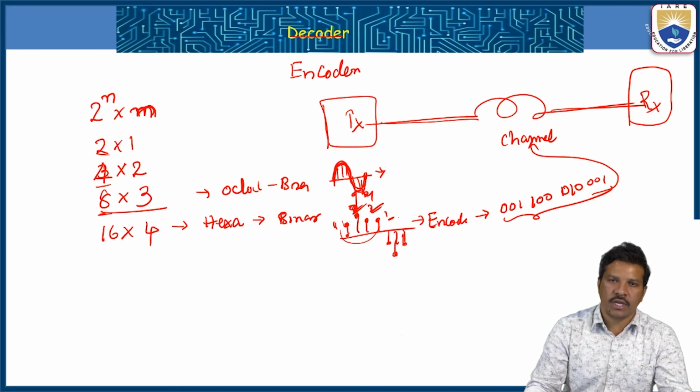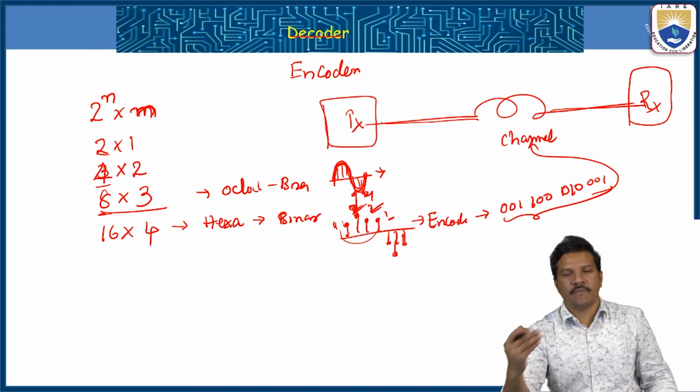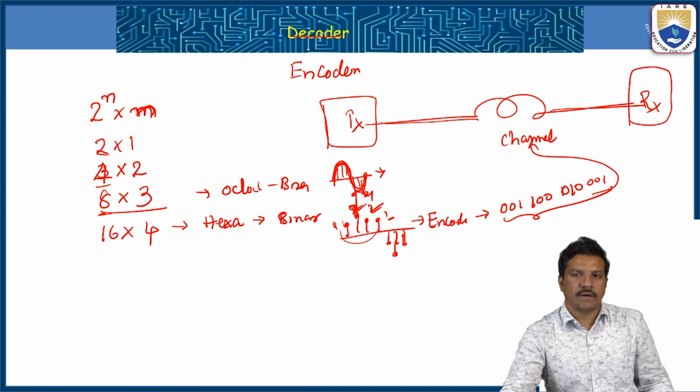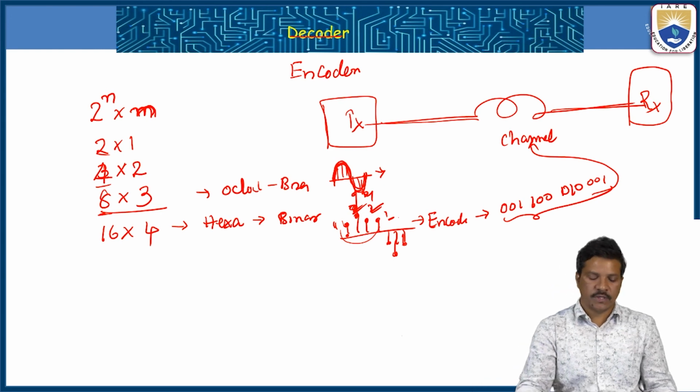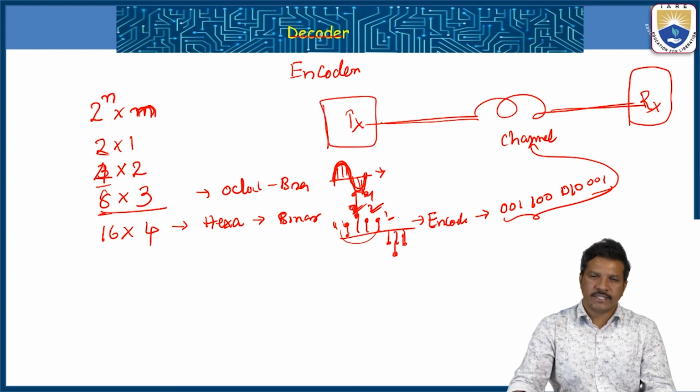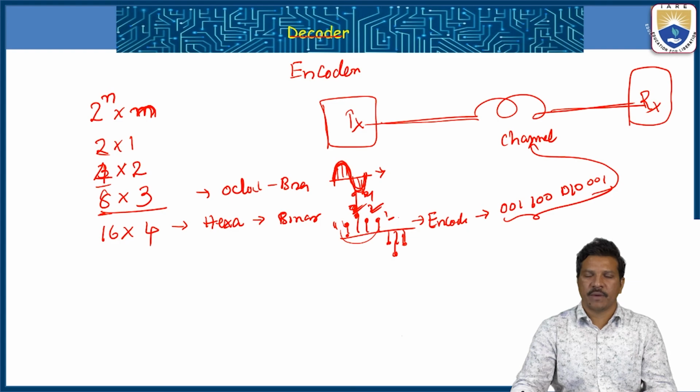We used an 8 by 3 encoder at the place of the transmitter. So the same thing, we use a 3 to 8 decoder to convert back the decimal numbers, with which we can convert those decimal samples to an analog signal. So these are the most important digital circuit blocks which are used in analog to digital conversion in communication.